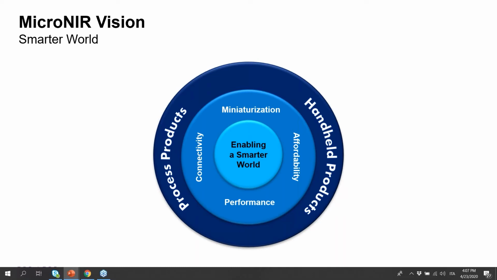On the opposite side, we have performance, because the MicroNIR is designed to be a professional tool, with a signal to noise of more than 20,000 to 1. On the two sides, you have affordability and connectivity.